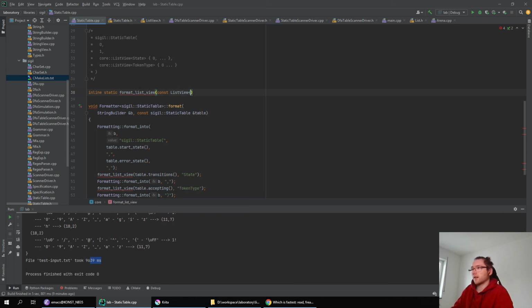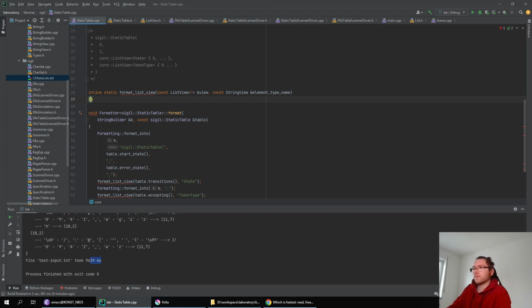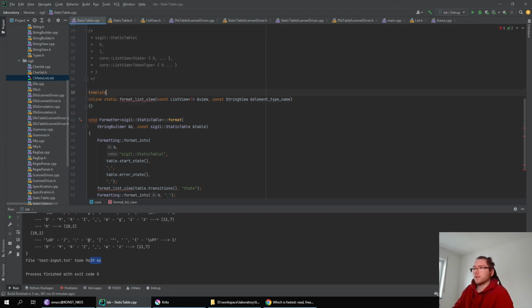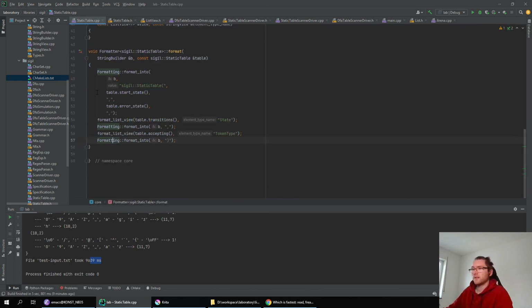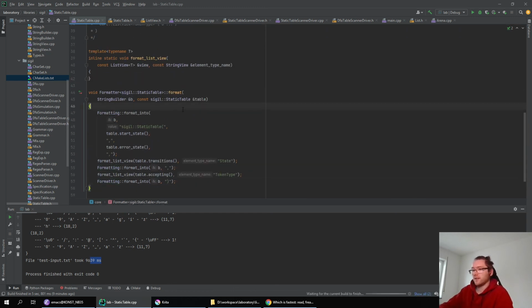It accepts a list view of type T and a string view of type element type name. And it will be templatized. So like this. And I'm missing the return type. So now this should compile. Let's try it.